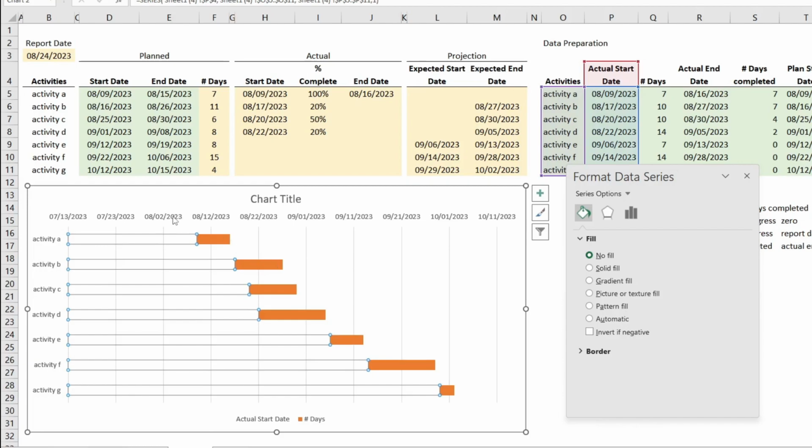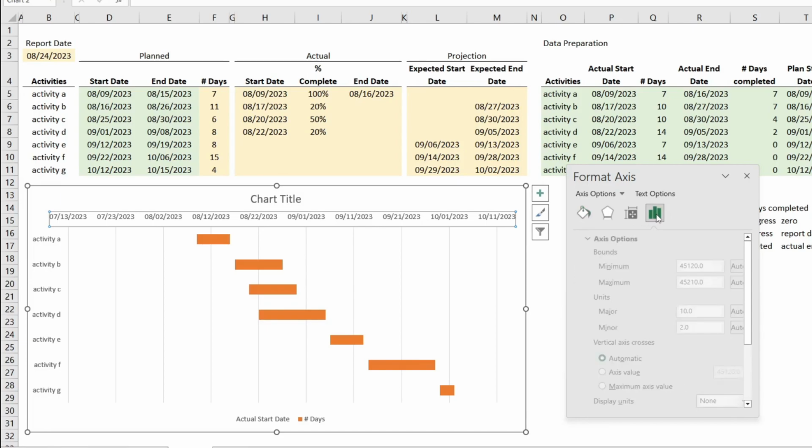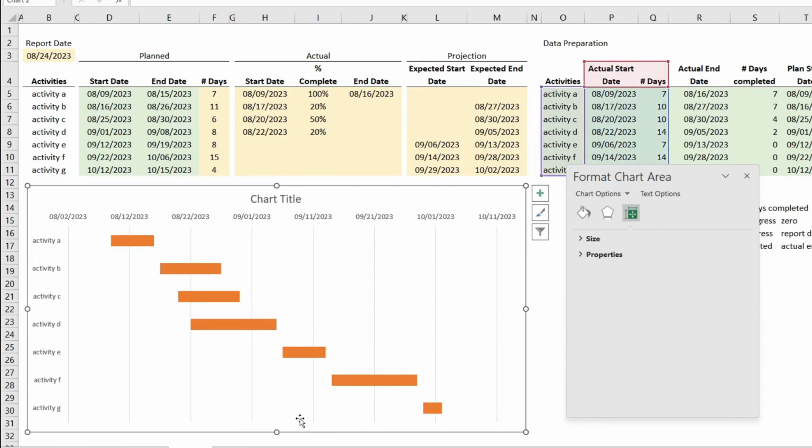Let's click these dates. And dito sa properties, select natin yung axis options. May makikita tayo dito ang minimum. So, let's change this from 20 to 40. Now, hindi natin kailangan yung legend. So, let's delete this. And yung vertical grid lines. So, let's delete this.